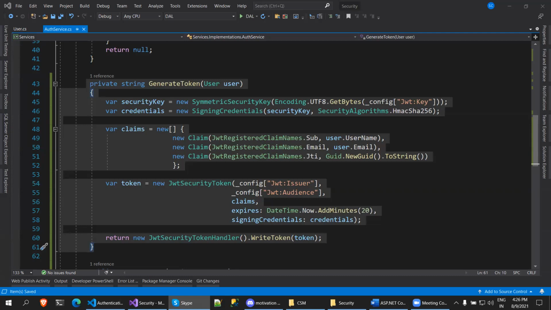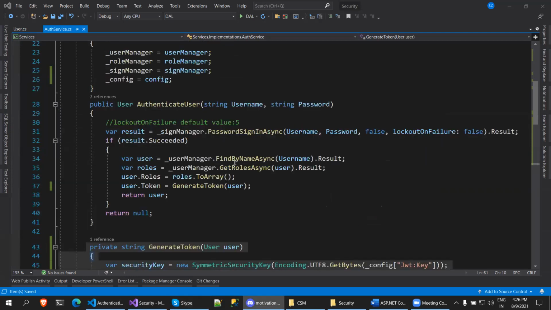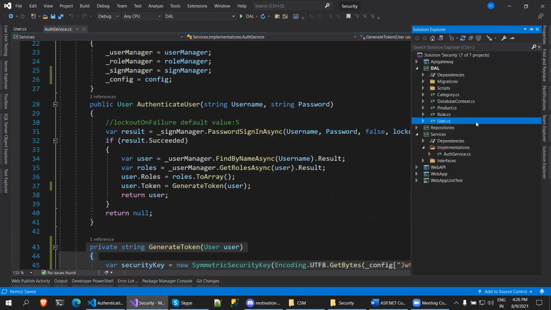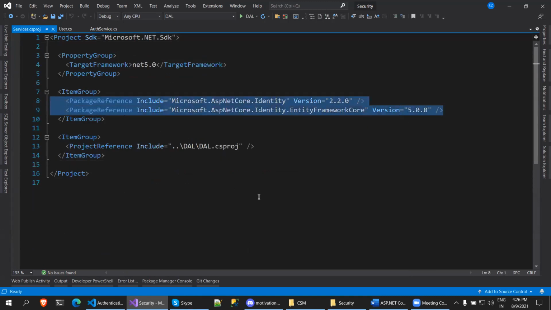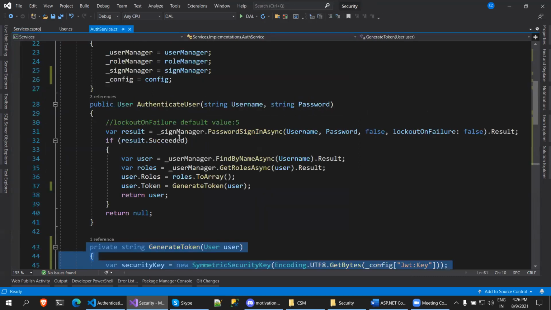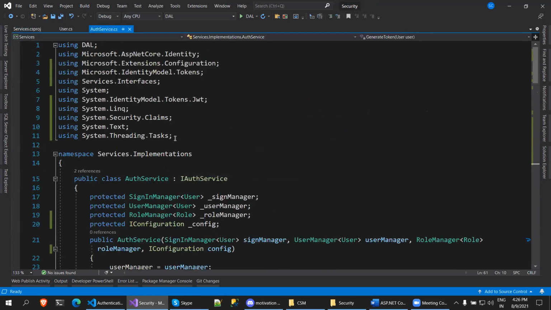Do you need to install some package for JWT registered claim names? For the JWT, if you're looking at in the services, I hope this one you already have. So we need to just edit the namespace at the top level.